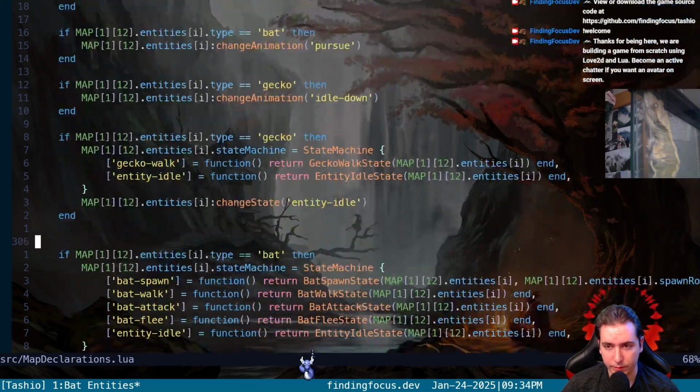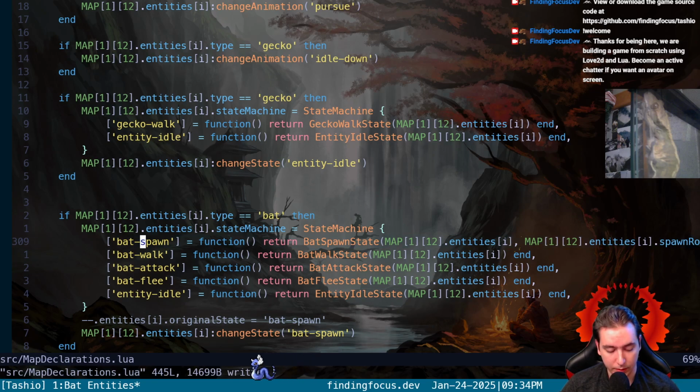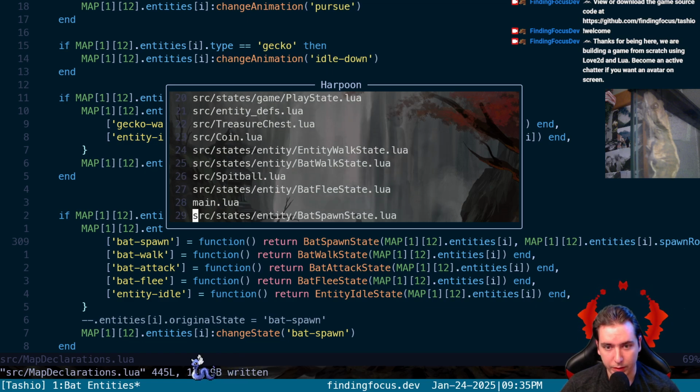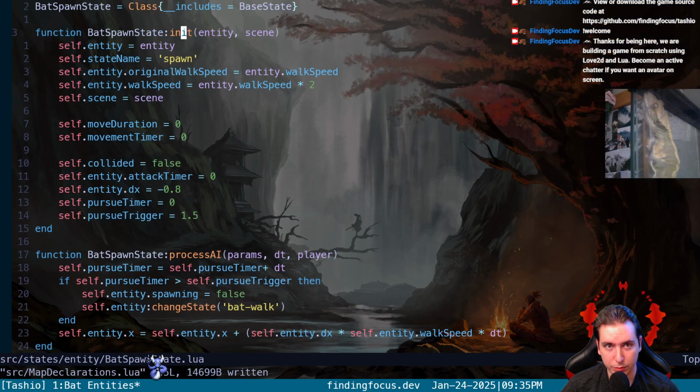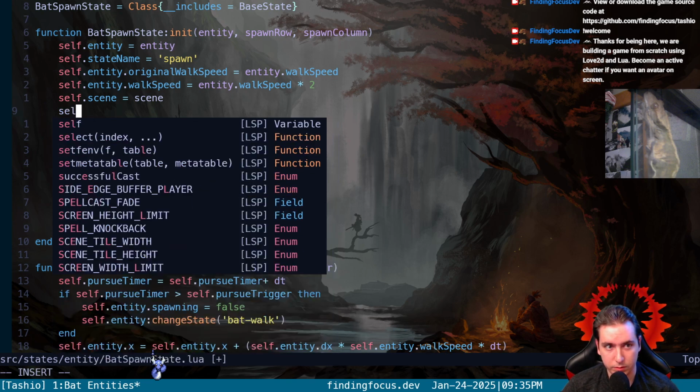When we do our spawn state, we pass in that spawn row and spawn column that we just assigned. So let's go to our spawn state and make sure we pull not the scene, but the spawn row and spawn column, and we'll assign it to the entity itself.